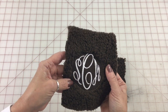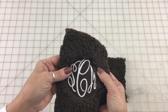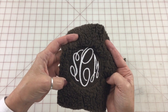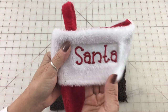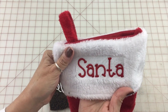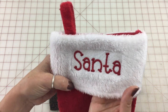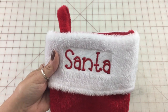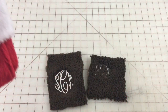What I did here is I used the brown thread to match the Sherpa and then sewed the letters on top of it. Same thing with the stocking. I used white thread to sew down the loft and then sewed the letters on top of that. So let me give you some hints on how to get the best coverage using these frames.